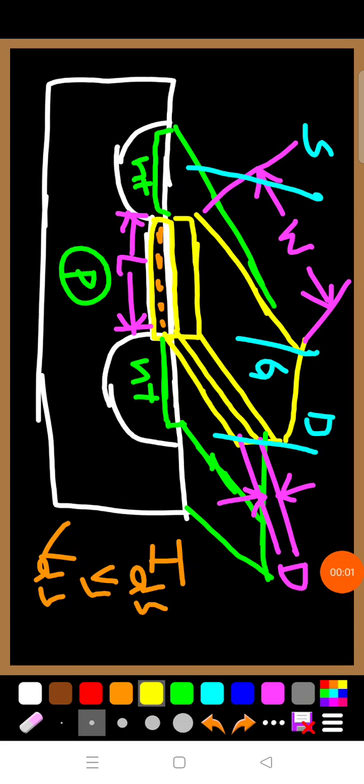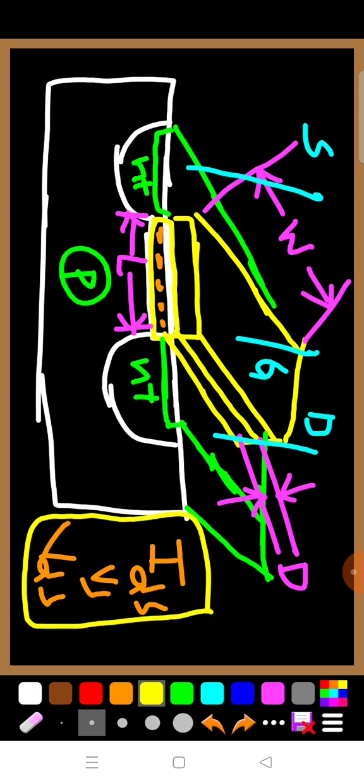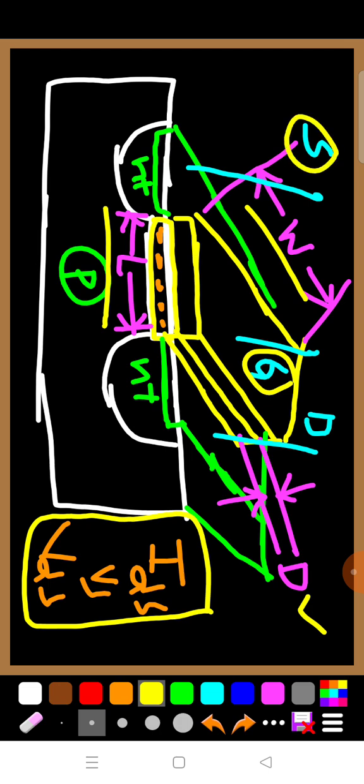Welcome back, students. In this class, we are going to derive the first electrical characteristics of MOSFET, that is IDS versus VDS characteristics. To derive this, I have considered an NMOS transistor. You can observe that I have considered the length of my channel as L, the width of my channel as W, and the thickness of the channel as D. It consists of three terminals: gate, source, drain.